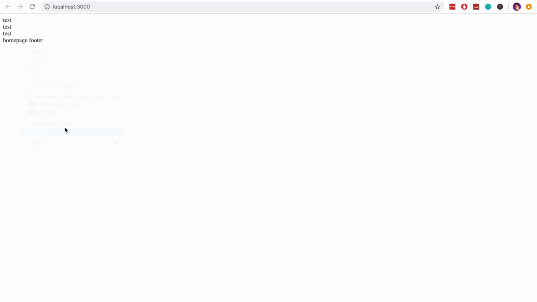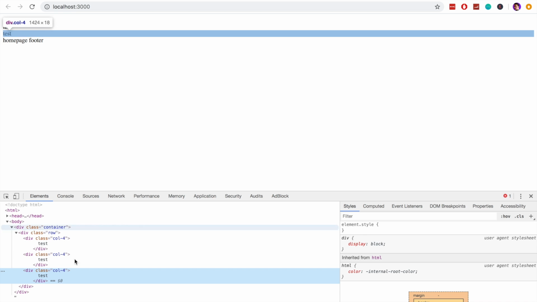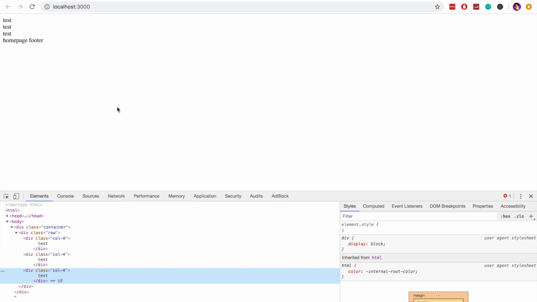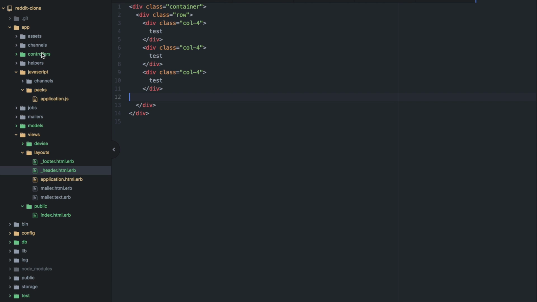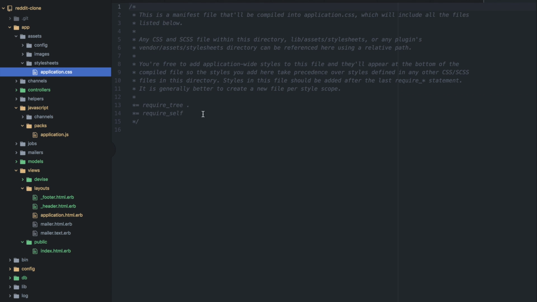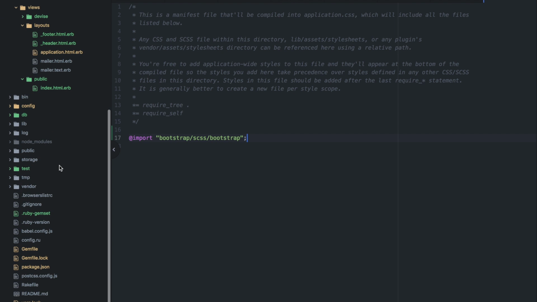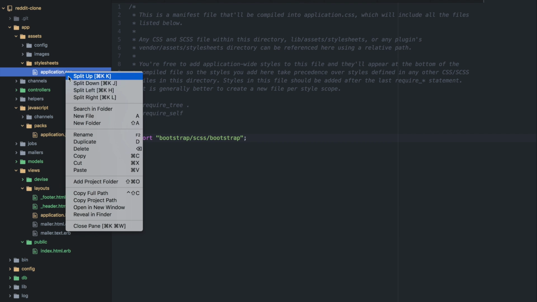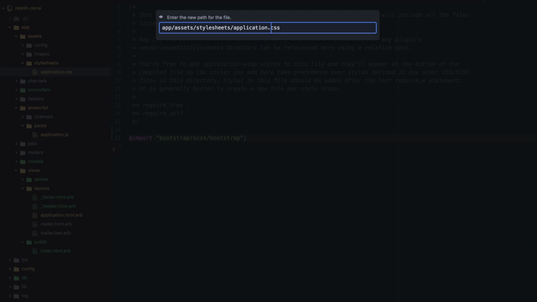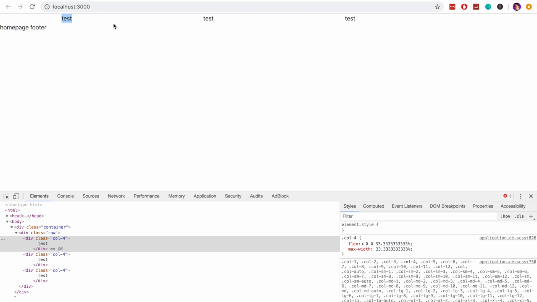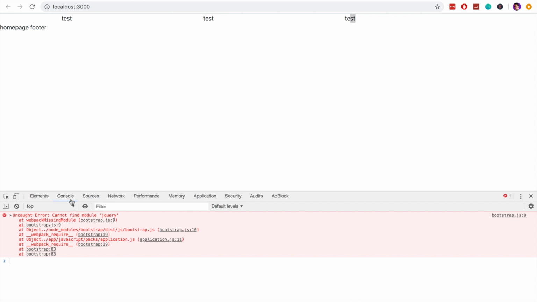We can see here in the browser that it's not splitting it into columns like it should be. It is giving an entire row. So it looks like the style sheet has not been added yet. Let's add that now, and we can paste this in. If you go to the Bootstrap installation instructions, they will show you what file to include in your style sheet. I'm just going to paste that in, and we will rename this to SCSS. It has to be a Sass file, not a CSS file.